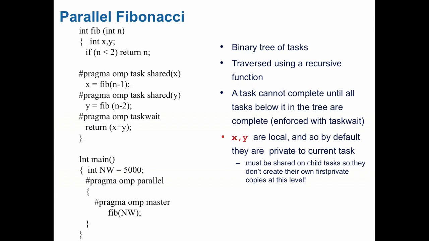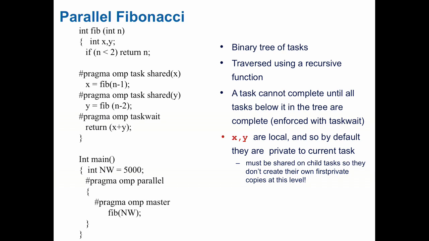So look how this would be in parallel. Okay, I have my Fibonacci sequence function. I'm going to call it recursively. So if n is less than 2, return n. I have my base case, is what we call that with a recursive algorithm. My base case is defined up front: if n is less than 2, I just return n. So it's going to be n equals 1 or n equals 2. All right? Great. Now I'm going to create a task to do Fibonacci of n minus 1. I'm going to create a task to do Fibonacci of n minus 2. And then I'm going to do a task wait, because what I want to return is the sum of x plus y. Are you with me there?